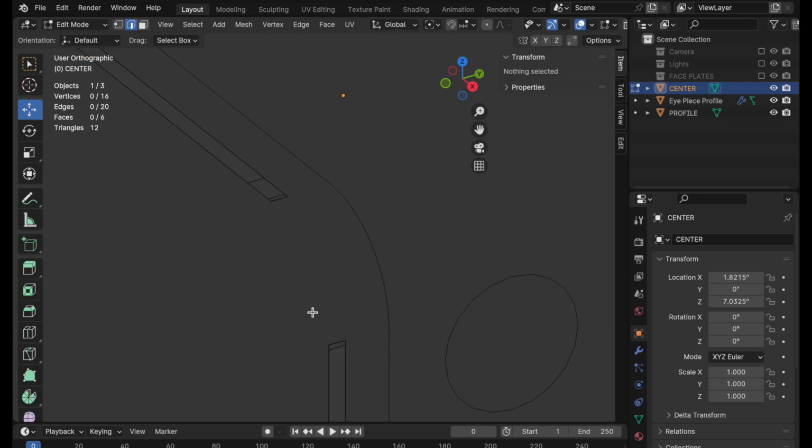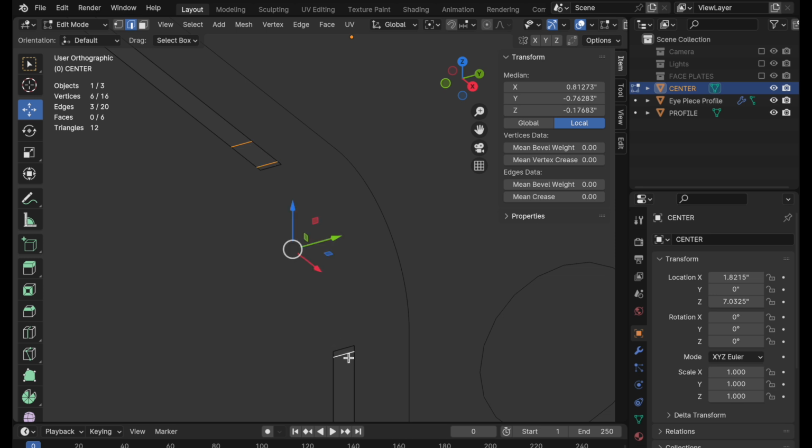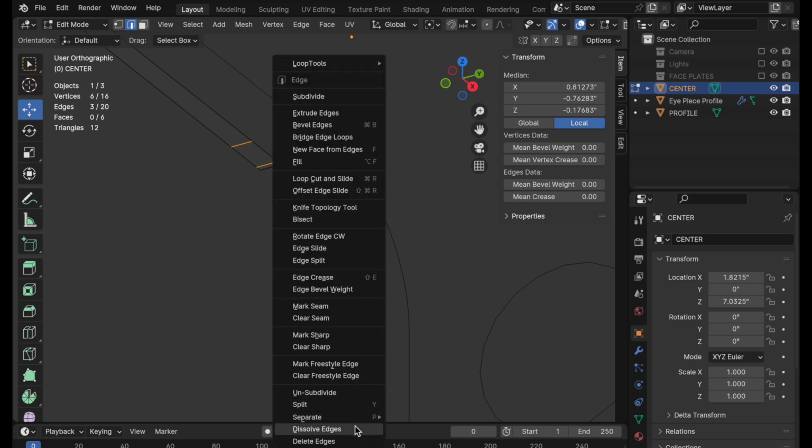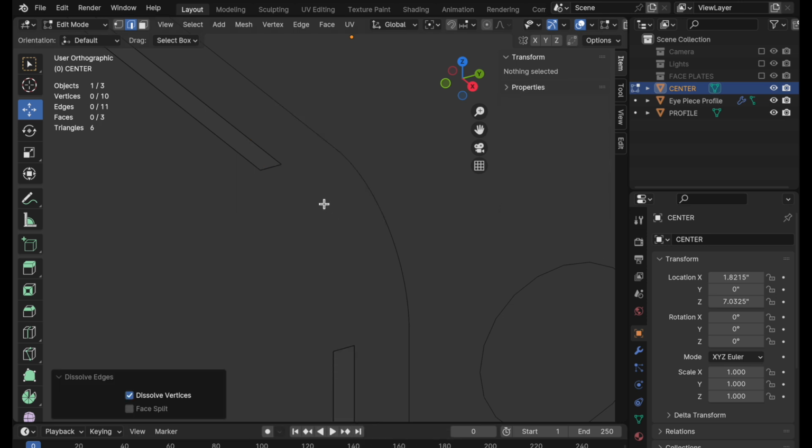So with this one selected, let's come in and remove these extra loops that we don't really need for this purpose. We're going to put in new loops that we need for what we're going to be doing, but we don't want to start with those. We just want to have the basic planar geometry as our starting point.